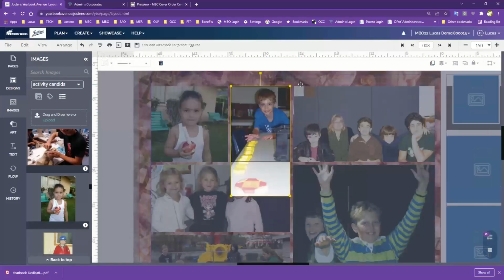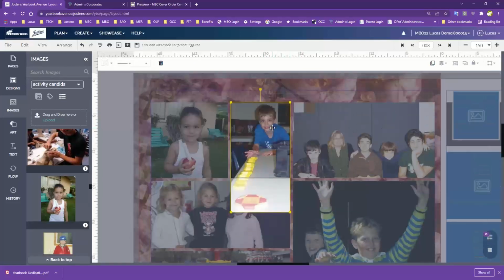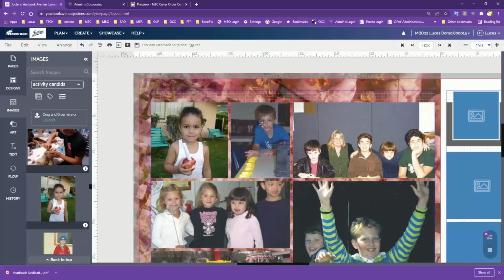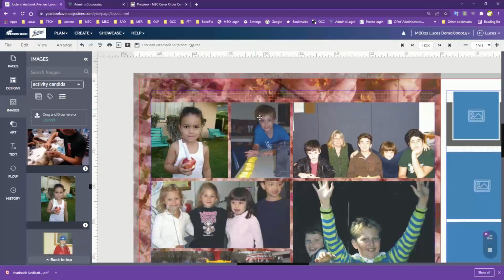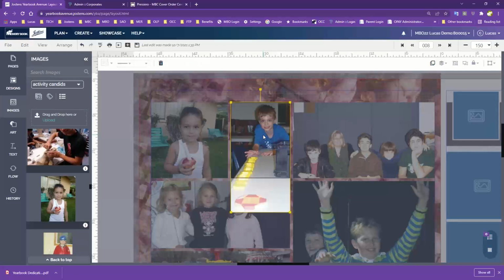Another thing is you can also activate it by double clicking on the photo. It does the same thing. So you can either select it and hit crop, or just double click. Now, if you want to make the image a little bit larger within that frame, we can use these little handles.